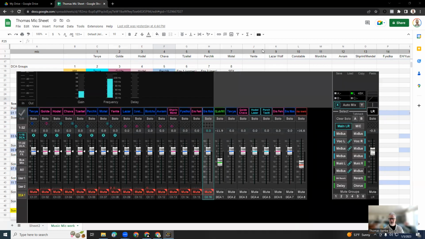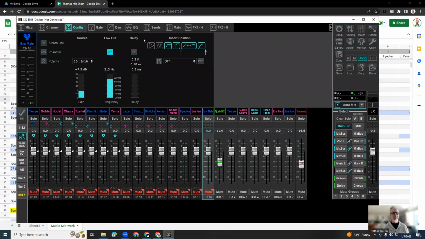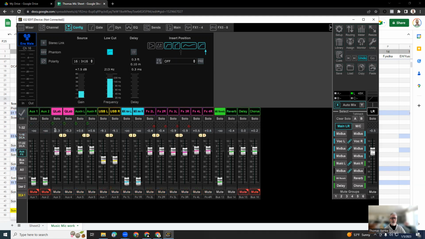Now, one thing I wanted to mention here, I don't know if you've seen that when I first opened the session up, it had the characters here from the previous show. This is always something that I like to do, and I would suggest that you do that as well, to make sure that you start out with the last show or just your template. Once you get to a place where you know that your template is going to be the way you like it, even between the different stages that we have at Artisan, it's not a simple thing to move a scene or a board setting from one stage to the other stage. And the reason for that is the configuration of, for example, the aux channels.